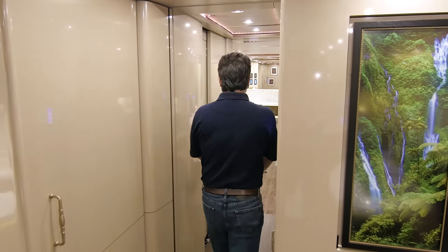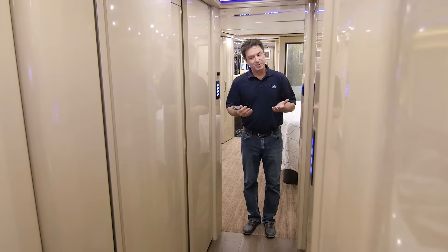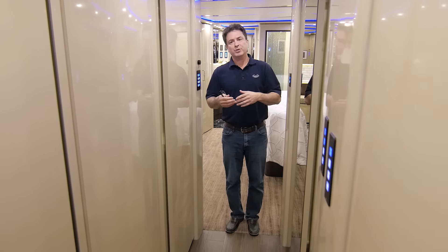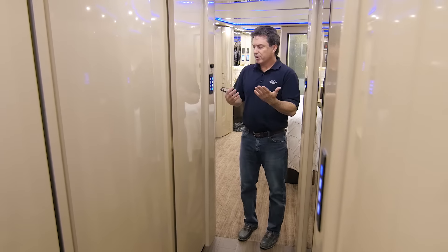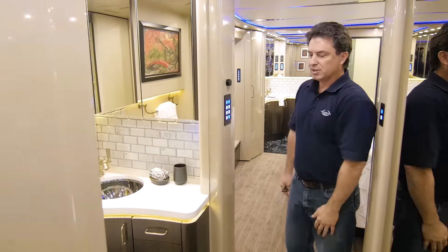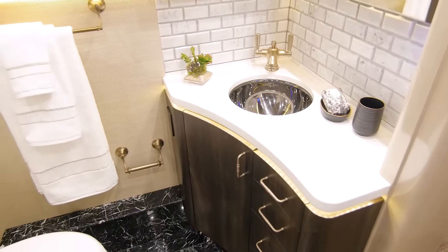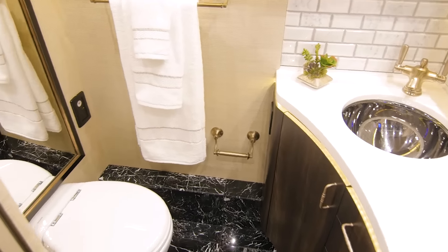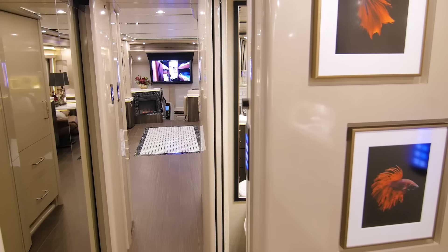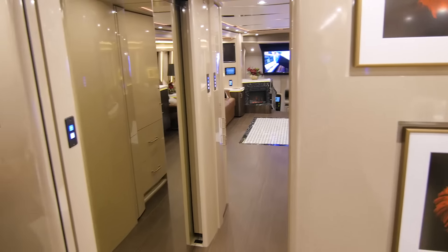I think Marathon is — if not the only one, we're close to the only one — that does a pocket door on our water closet. Because at home, usually the door is only shut while you're using it. On our coaches, we like to keep the doors open like at home. With the pocket door, you can leave the door back, still have all the room, and only close it when you're using it. It really opens up the hallway. We've also got another spot for a picture — that's just a magnetic frame, so if you want to change the picture, you pull off the frame, it's held on with magnets, slide a new picture in there and put it back.